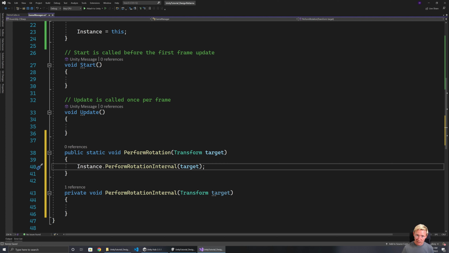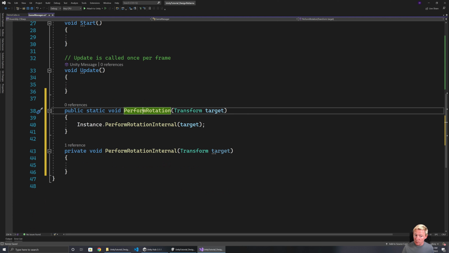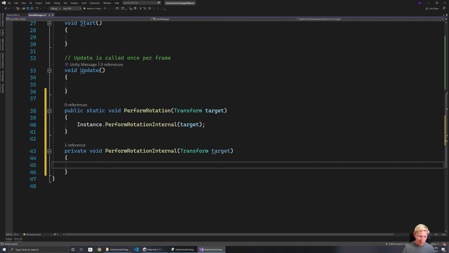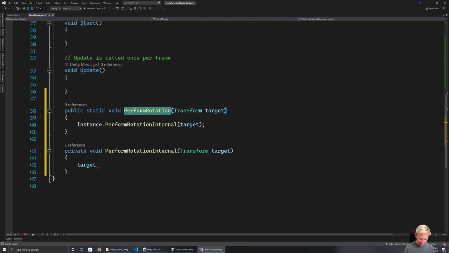So that is actually sort of another thing you'll see as a design pattern, something called private implementation. This is a very thin version of that, where we have public interfaces, but the actual implementation logic here is private. So then this could do target, rotate. Actually, we might make this set random rotation. Oh, cool, we'll go for that.